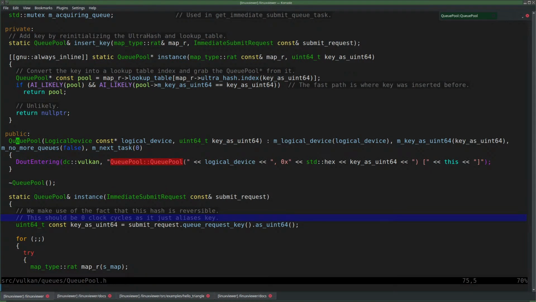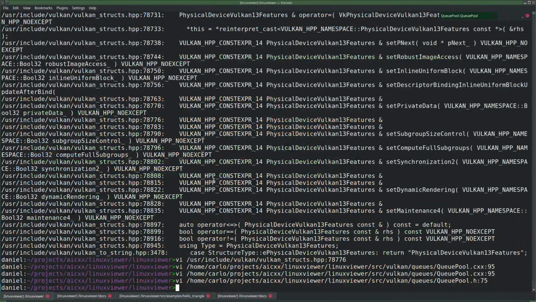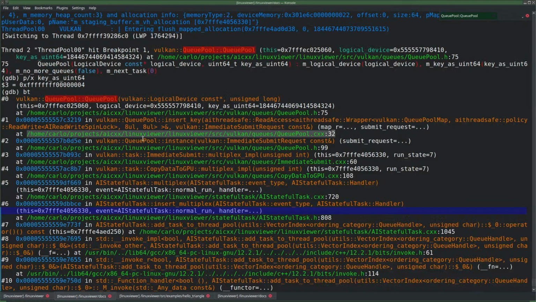Okay, that's not useful. Not being called from there. Comes from the submit request. And I suppose I can go up where insert key is being called. It should be here.